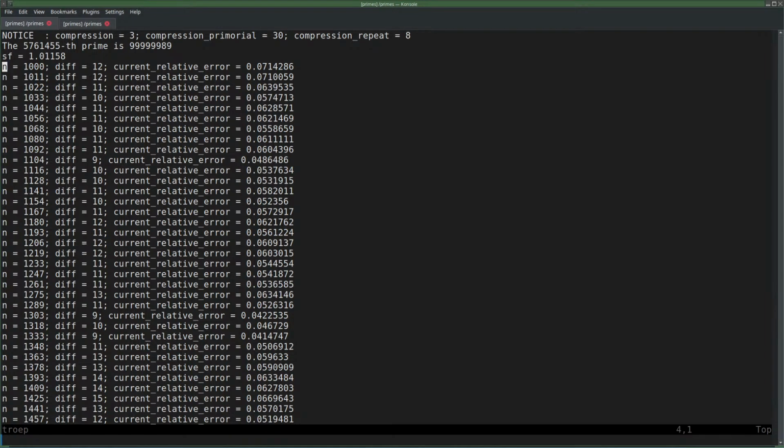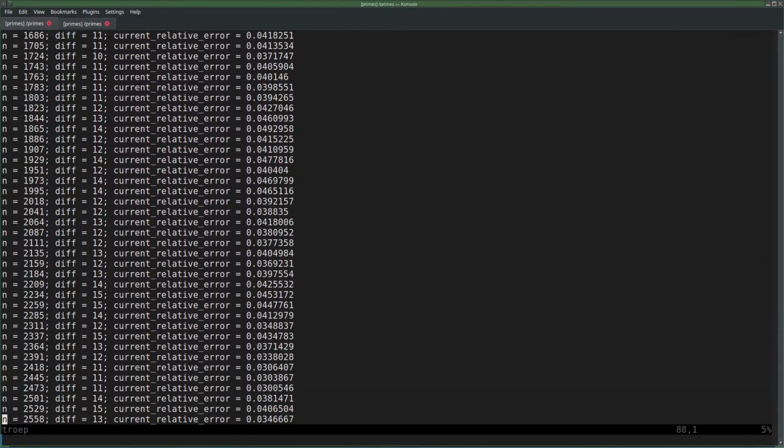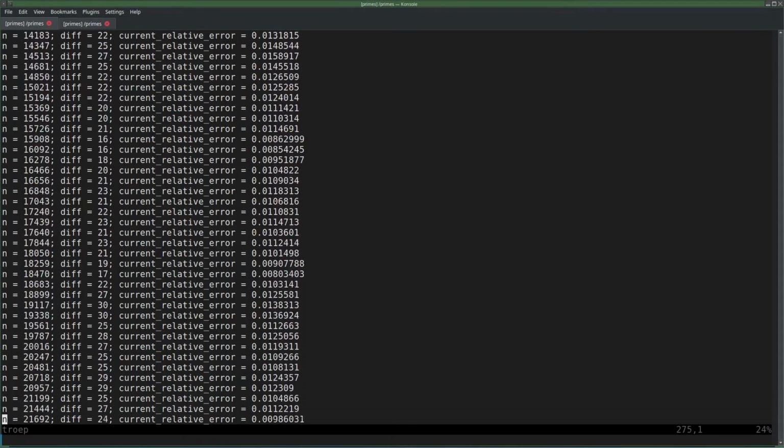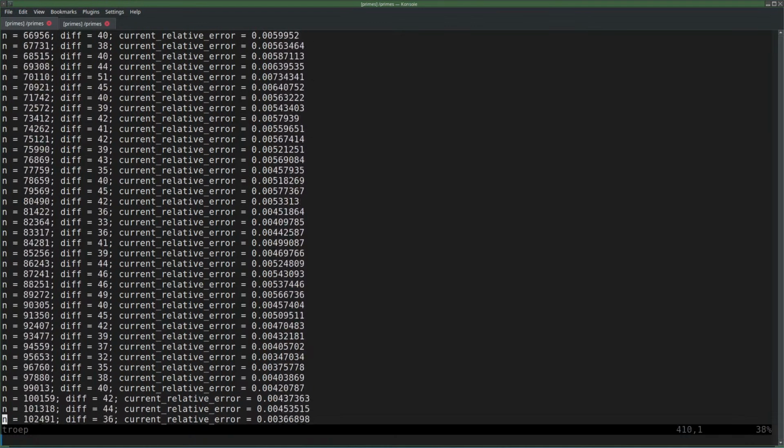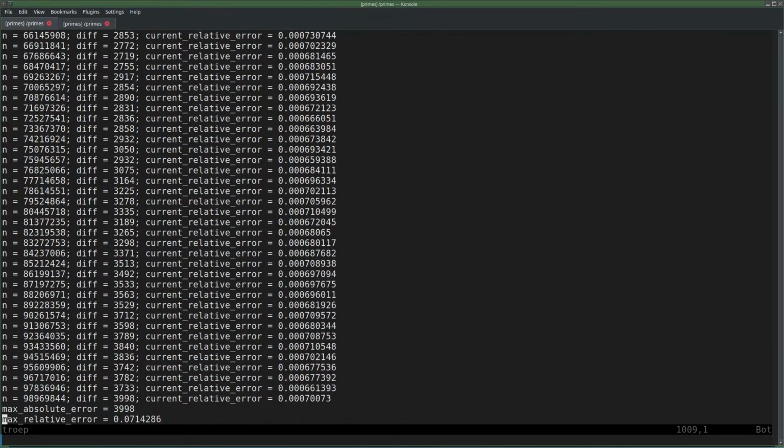So that relative error is relatively big in the beginning. I think this is where my 0.07 comes from. And then in the end it's not that big. It even gets really, really small. 1%. Really small. And the max absolute value is still determined by the last thing. So very small relative error. Very small. Wow.